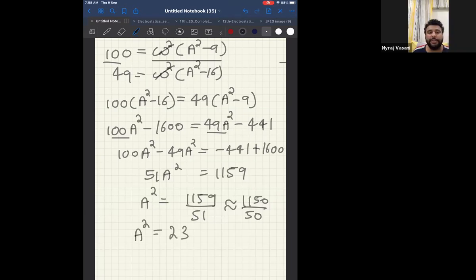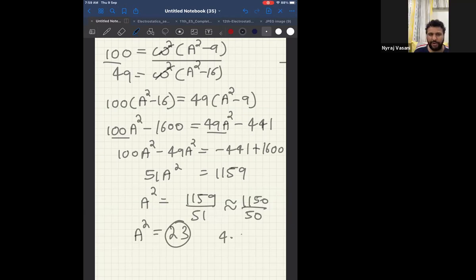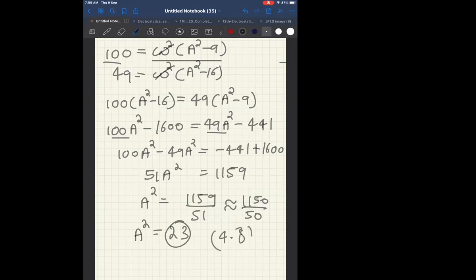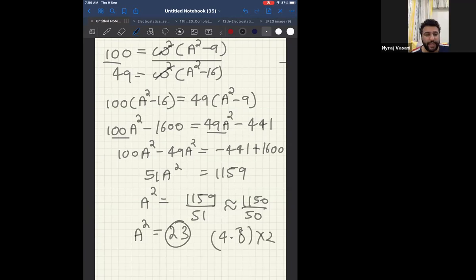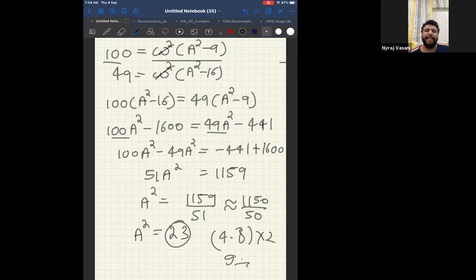Now I told you how to find square root of numbers which lie between two numbers. Remember? Now can I say 23 is very close to 25? Yes. Therefore it is 4.9 something. 4.8, 4.9. Into 2. Why into 2? Because path length is 2 into a, correct? Yes. So 2a is 9 point something. Therefore, the option which is 9 point something, actually 9.5, is the answer.